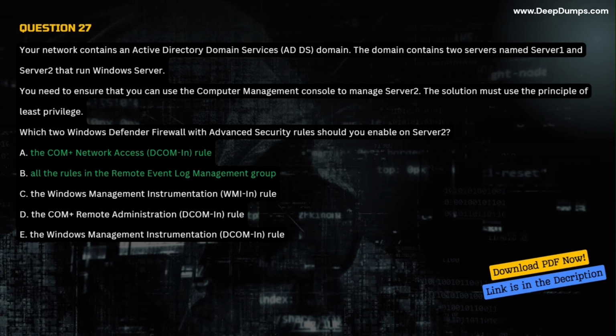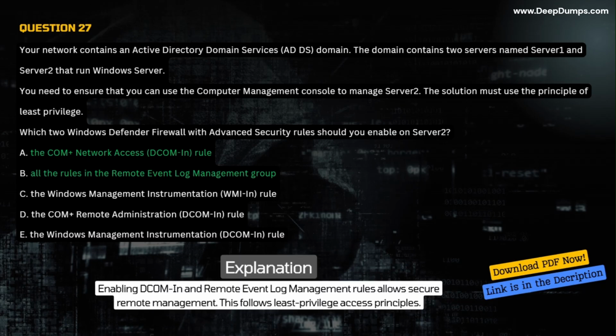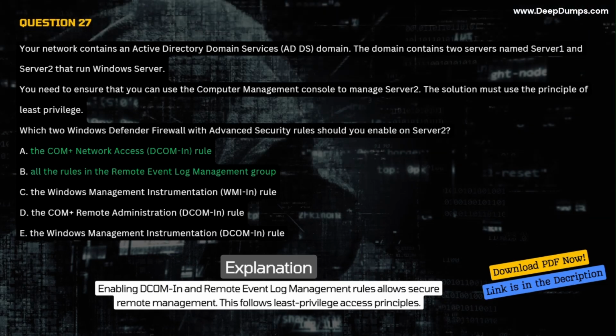Correct answer A and B. The COM+ Network Access (DCOM-IN) rule. All the rules in the Remote Event Log Management group. Explanation. Enabling DCOM-IN and Remote Event Log Management rules allows secure remote management. This follows least privilege access principles.